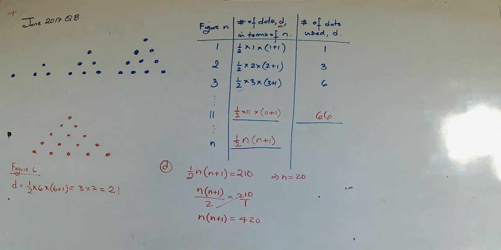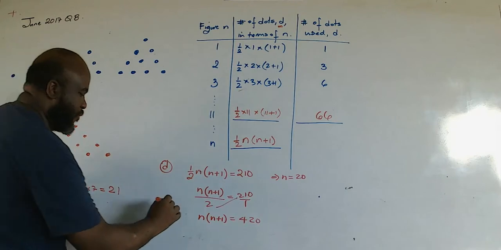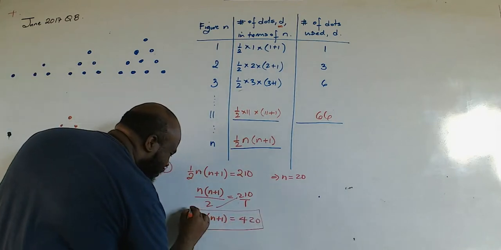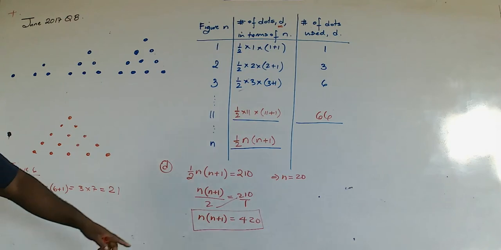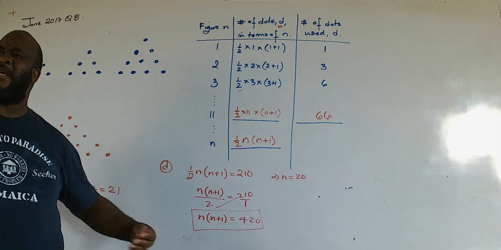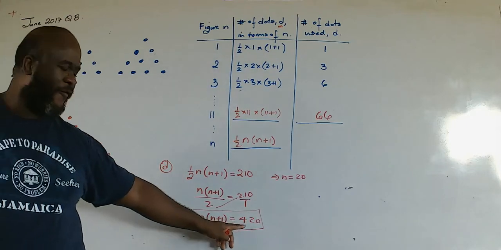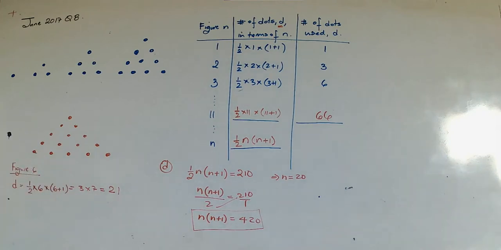Now I'm saying, for me to get the answer, I have to solve this equation. If I wanted to, I could solve the equation using the quadratic formula, and I would get 20. But could we try and reason it out? Look here. These two numbers are almost the same number. So that is why I said, this number is 20. So I said, which number? 20 squared is what?